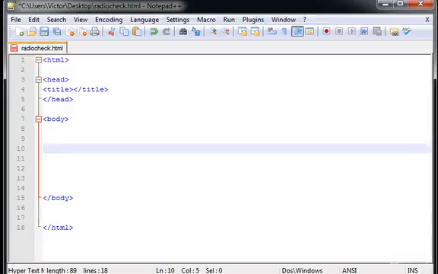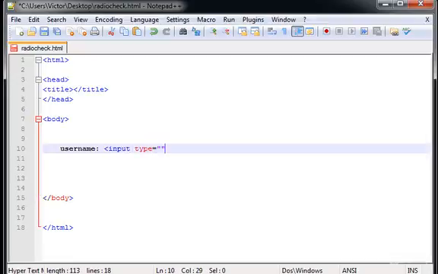Now I want to talk about the value property before we jump into radio buttons and checkboxes. I'm going to show you how you can use it in two different ways. So let's type a username and create an input.